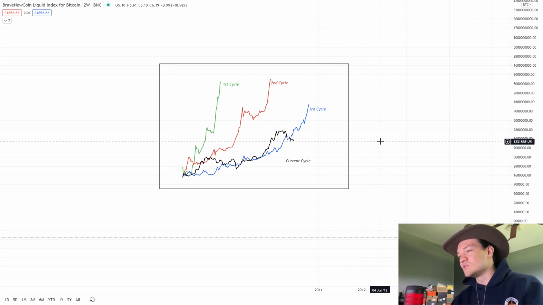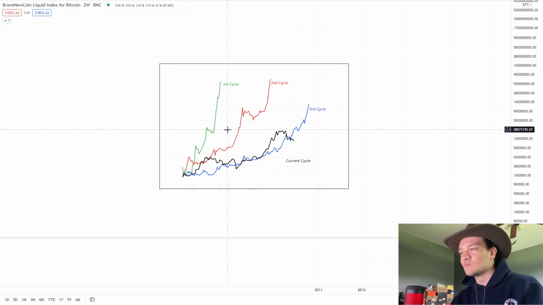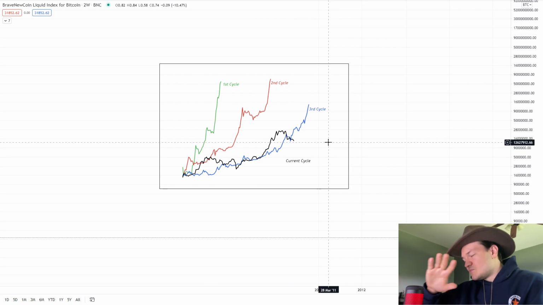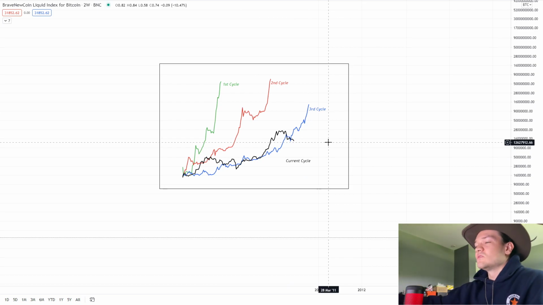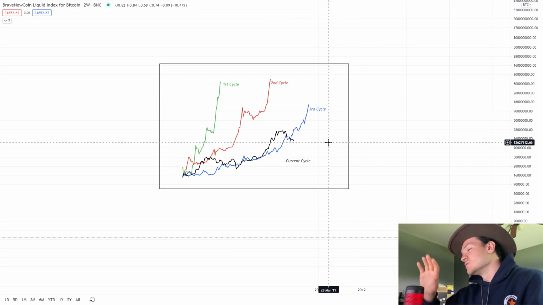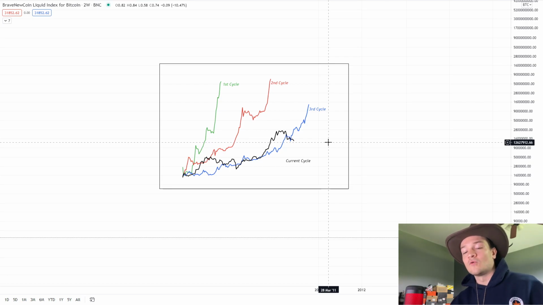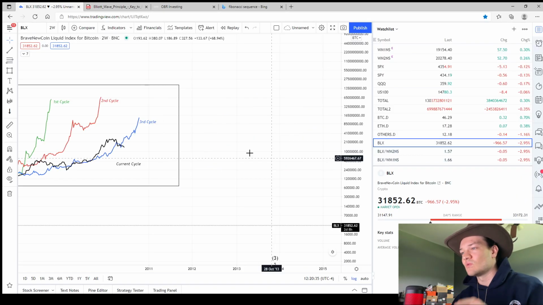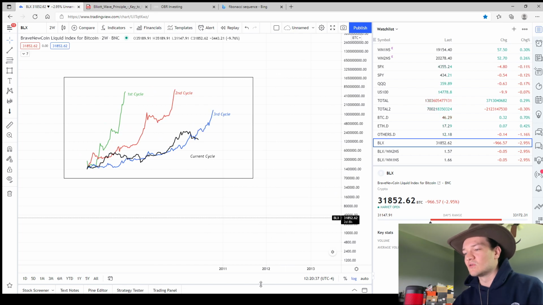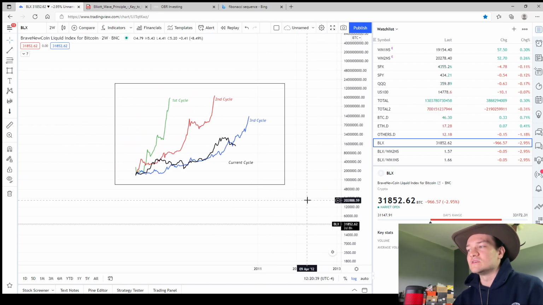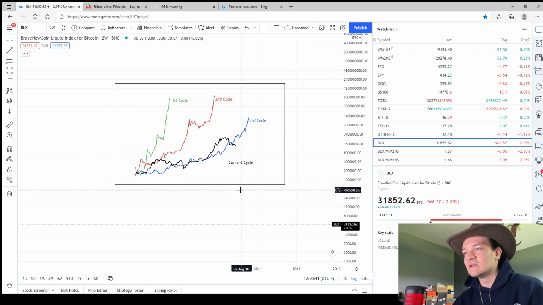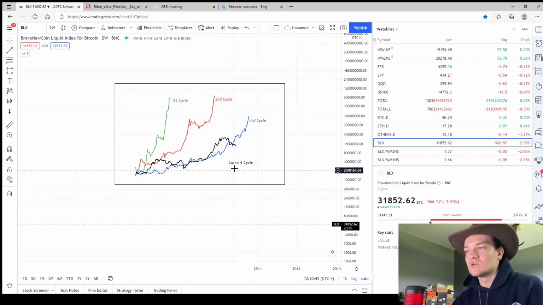I don't think our return on investment is going to be higher than any of the previous market cycles. And as Bitcoin gets older, as cycles continue to go on, as decades move on, we will see this trend play out, and the ROI for Bitcoin will likely diminish, right? Because the bigger the rock is, the bigger the market cap is, the harder it is to move the asset, right? It takes a lot of liquidity, a lot of money to move Bitcoin, right? So the more money that is in Bitcoin, the harder it is to get a higher ROI, right?